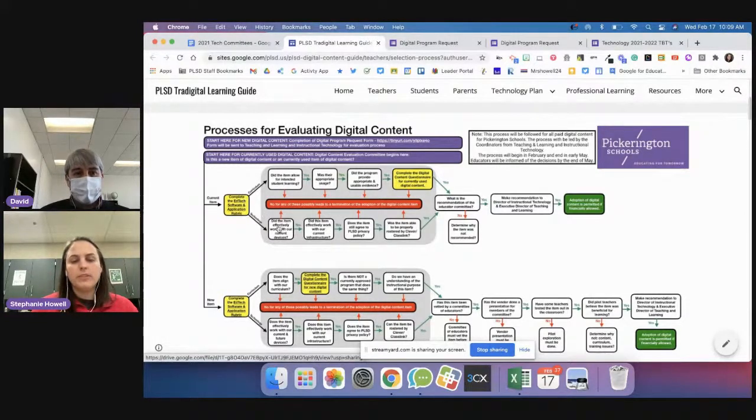For current programs, we just have to make sure that if they've made any updates, it still works with our devices, that everything looks good and is able to work with our Wi-Fi, that it still meets privacy, and that it works with ClassLink. If all of these are yes, it goes quicker to the recommendation to the committee to say, do we want to keep it, or are teachers no longer using that program, or is there something else that we need to look into?